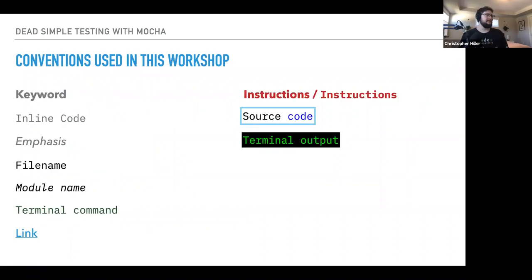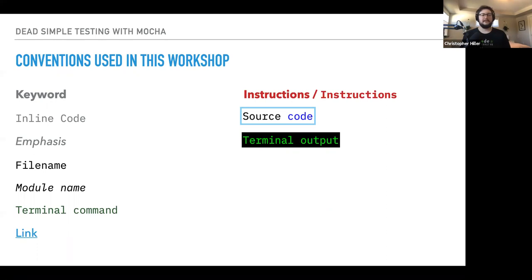There's much formatting and stuff in these slides, and I will post the slides after this workshop here. Unfortunately, it looks like you may need to type some things. So these are the conventions. A keyword will be displayed in bold. And that is just some terminology that I'll do my best to define. Inline code will be in a monospace font. Emphasis just means emphasis. It doesn't really mean too much other than what it means. File name is displayed in a monospace, but in black. The name of a module, so a module on NPM, a built-in module, is going to be in italics.